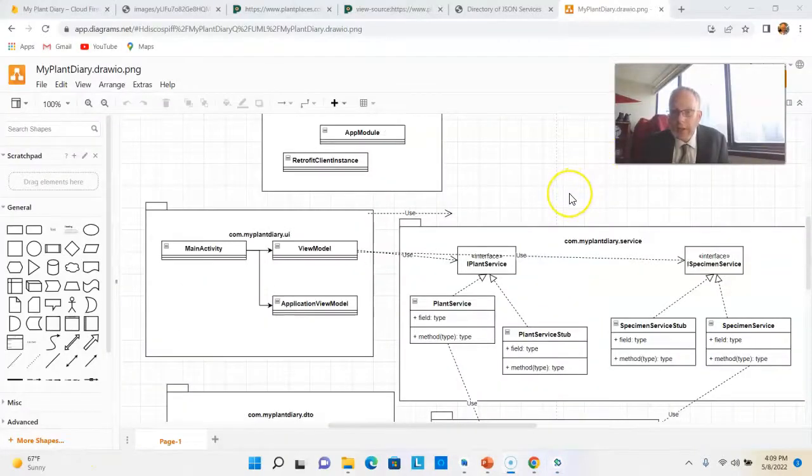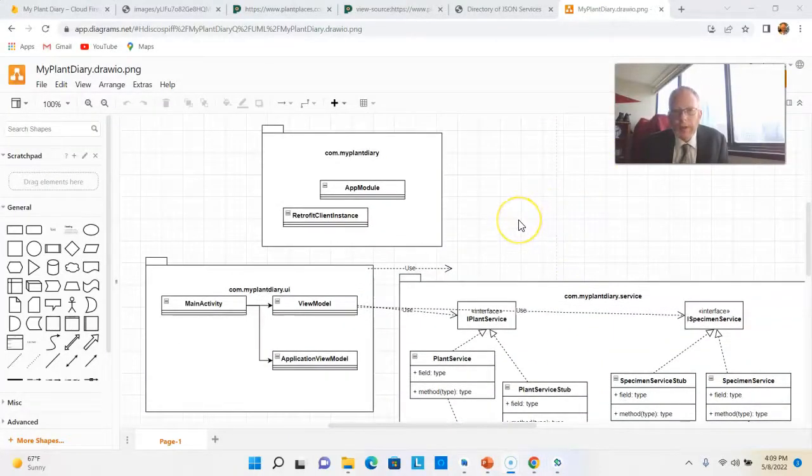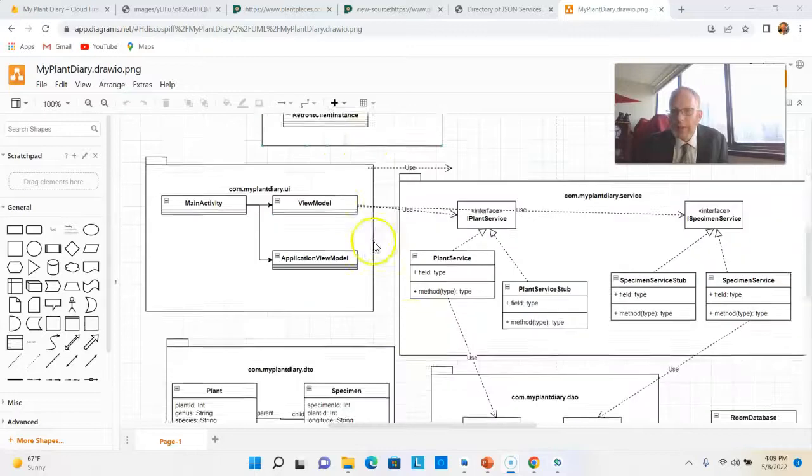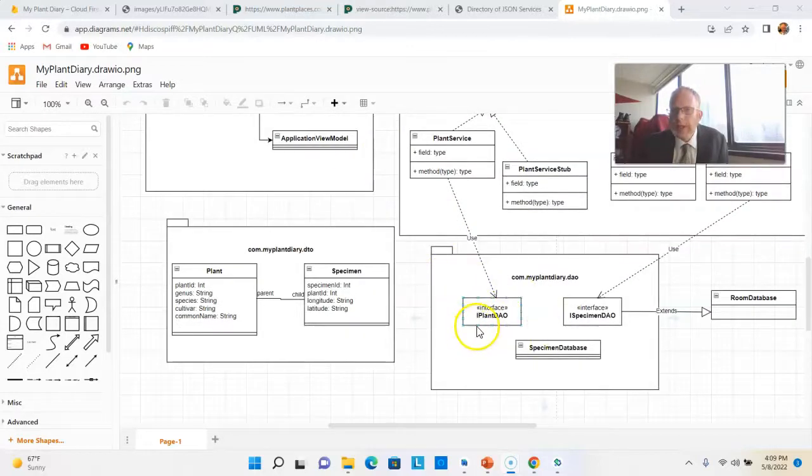I've discussed a few concepts. Let me just show you where they are on our class diagram. So first of all, for JSON, we're going to need a Retrofit client instance. And we're also going to need a DAO that can go out and parse that JSON, and a data class or a DTO that can hold the JSON data. Now we're going to take that DTO, we're going to make objects out of it based on the JSON data. We're going to store that in Room.